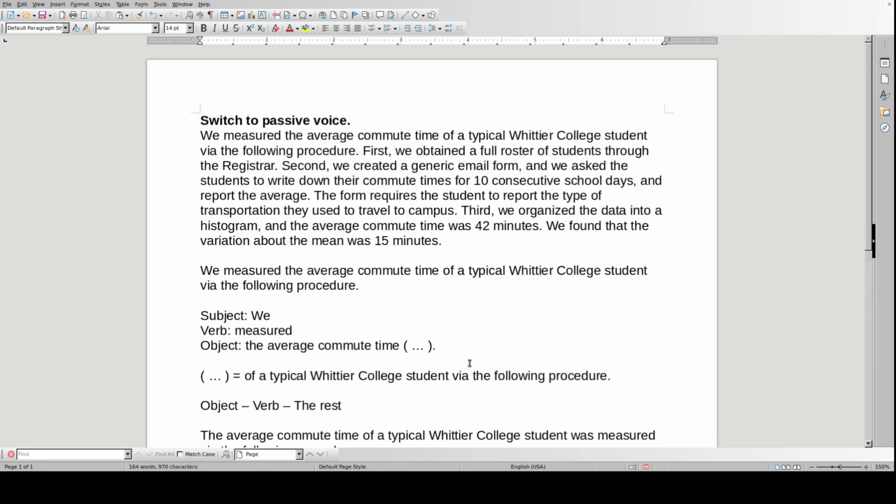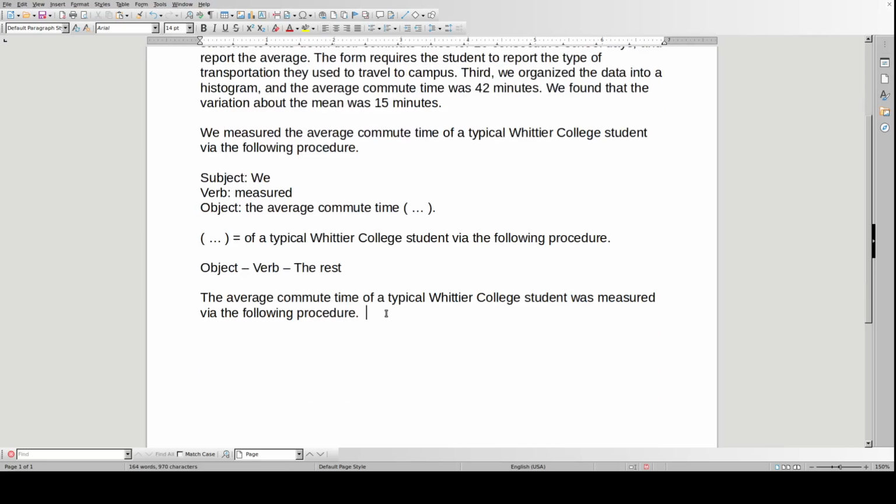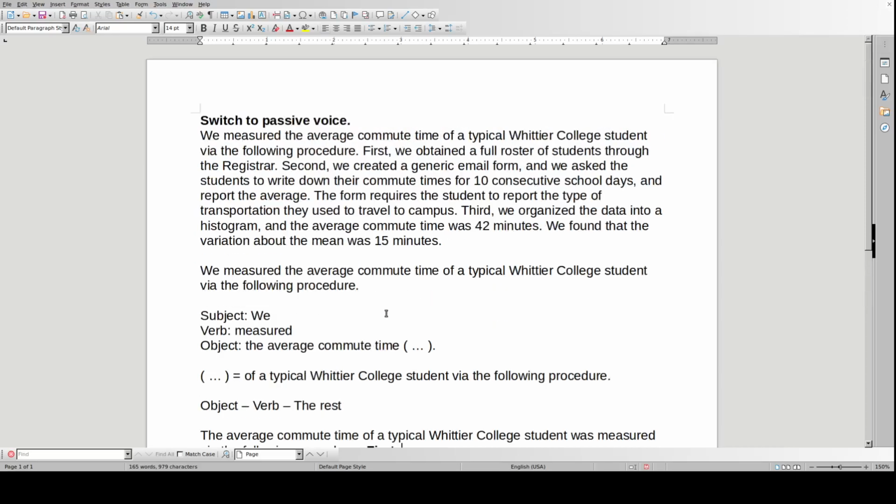Let's go to the next sentence. But first, let's think about this time flow word or flow control word there. First is a word that indicates we're about to begin a list of procedures, and it's going to organize the temporal or chronological perspective for the reader. So you're saying, listen, reader, that there's going to be this first procedure that has to be done before the rest of them, and that first portion is to actually get the names or the email addresses of the students. That's done via the registrar.